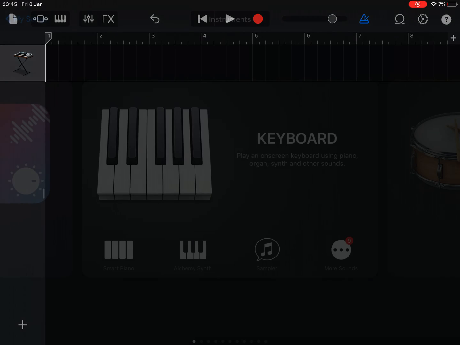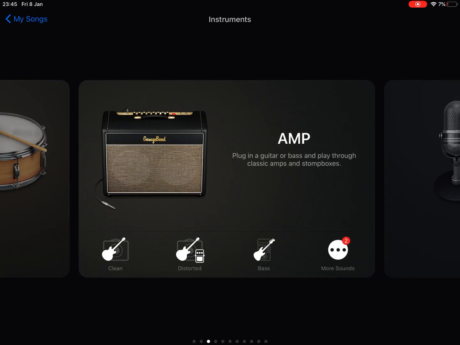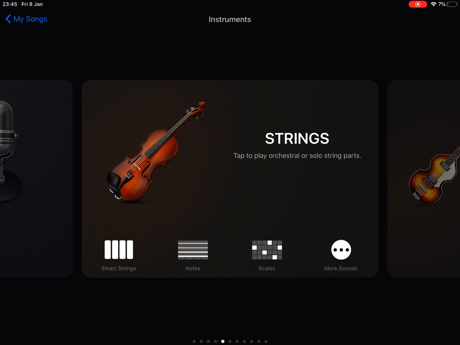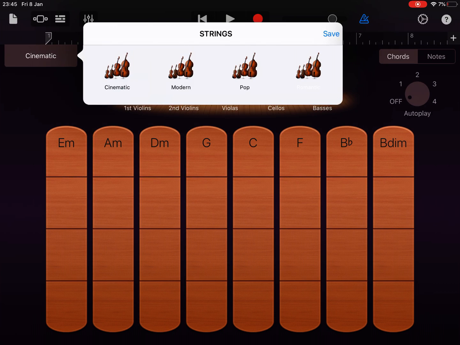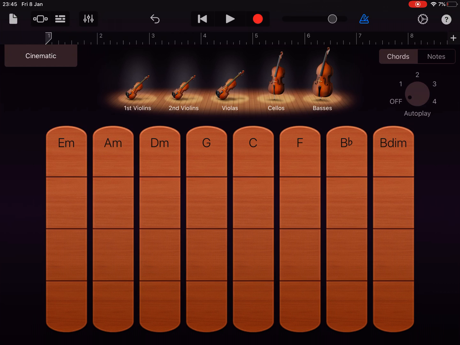I'm going to keep going back. I might also have some strings in there as well, because it sounds really good to have strings, I think.